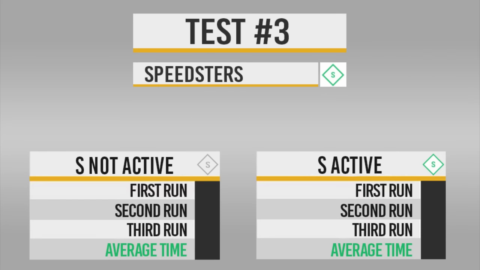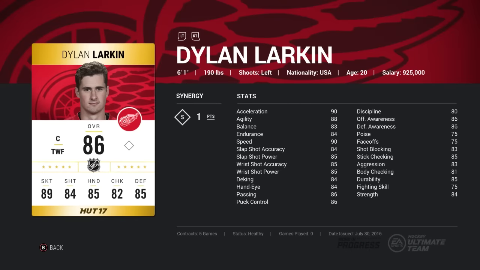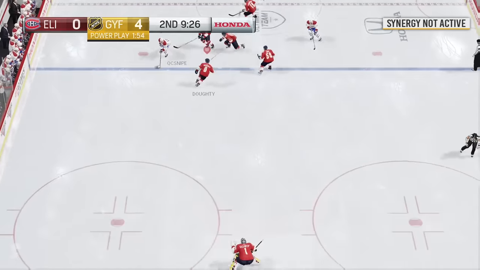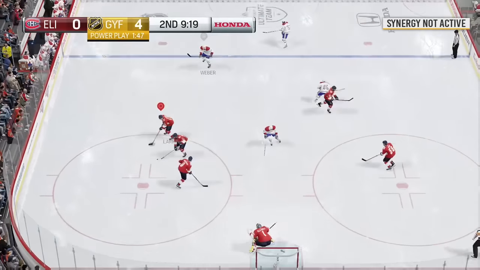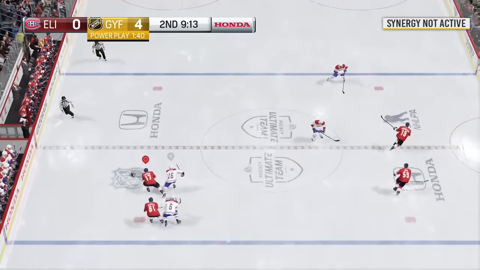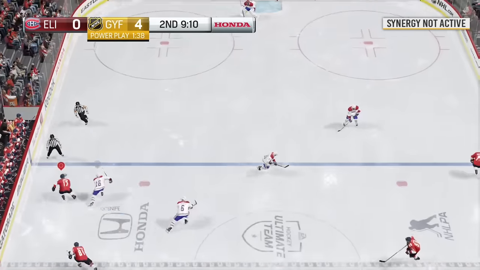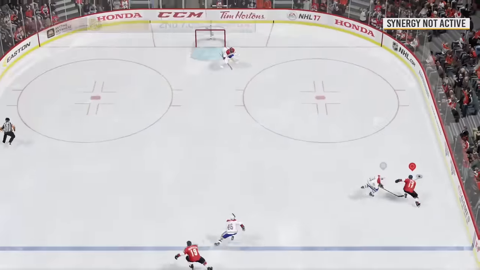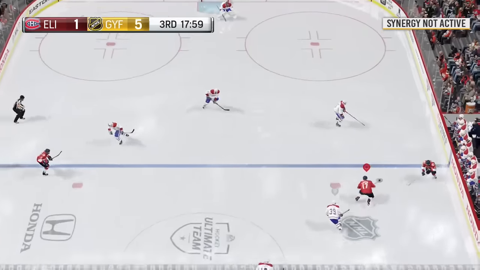Test number 3, Speedsters. The player I chose for this test was Dylan Larkin. His base speed stat is 90, and with Speedsters active, it is 92. Speedsters only gives a +2, unlike the previous synergies that gave a +3, so I expected much smaller results. I thought long and hard on how to test a player's speed while in a real online HUT game. What I decided to do was go from the red line to the opponent's goal line, making sure that I pressed down on the left stick speed burst as soon as I hit the red line. I also only did the test while Larkin's fatigue was in the green.